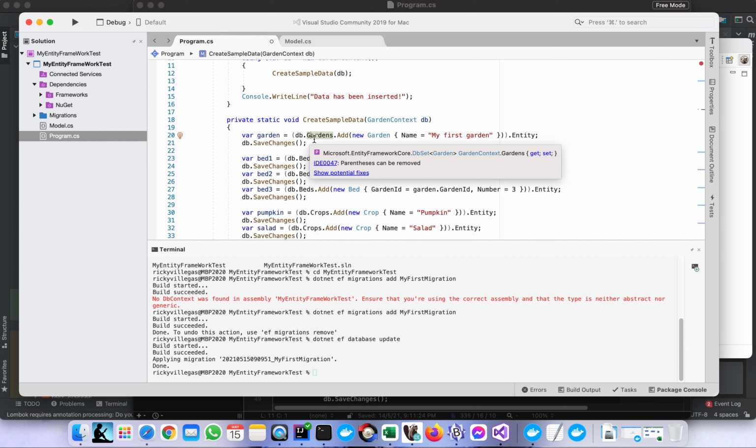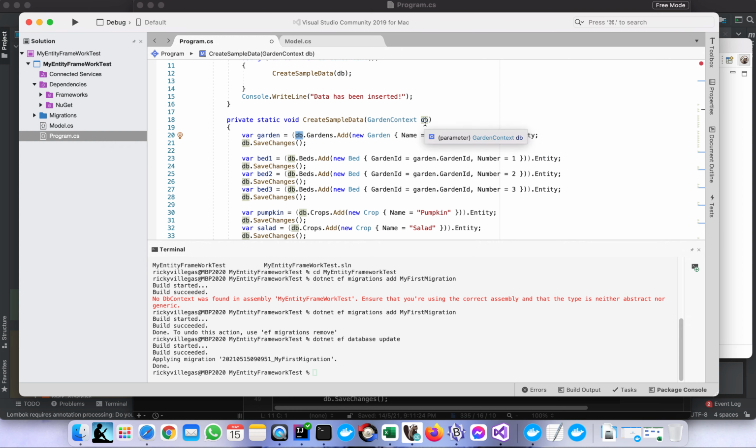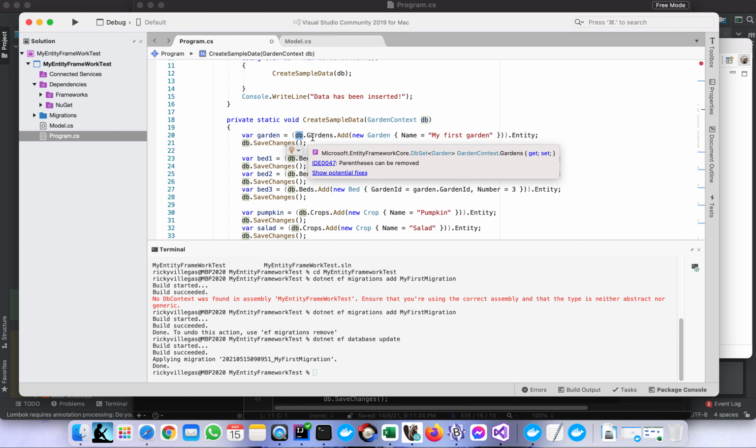So the command to do that is, first we use the DbContext object, then access the entity that we want to manipulate, in this case garden. Then add a record. This is the record that we're going to add. We have a garden table in our DB, right?